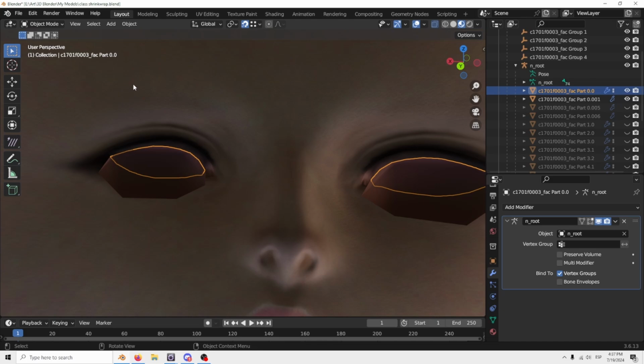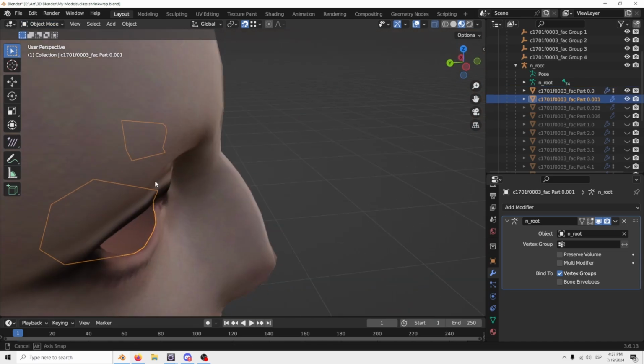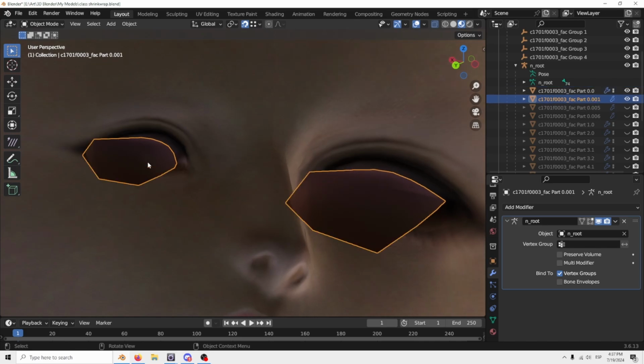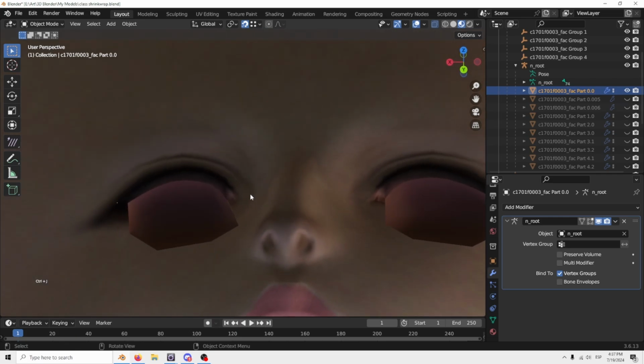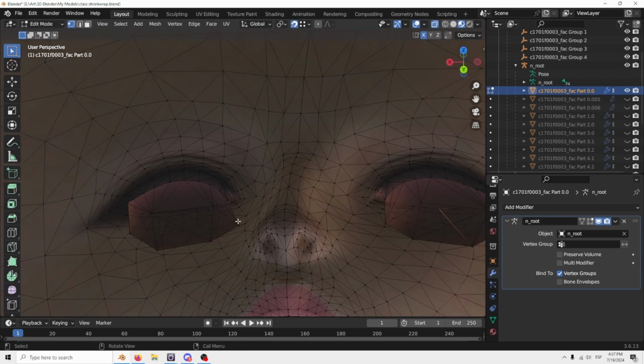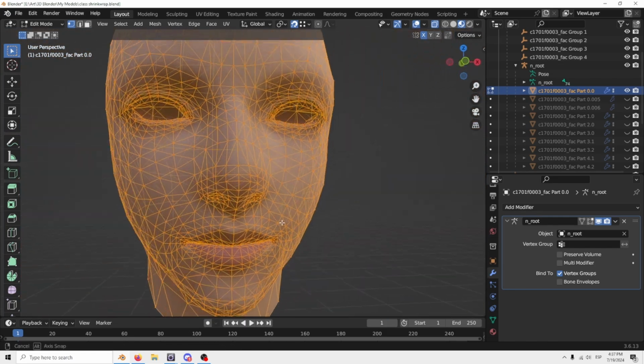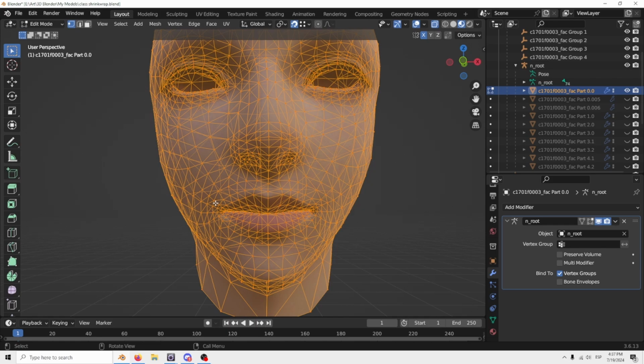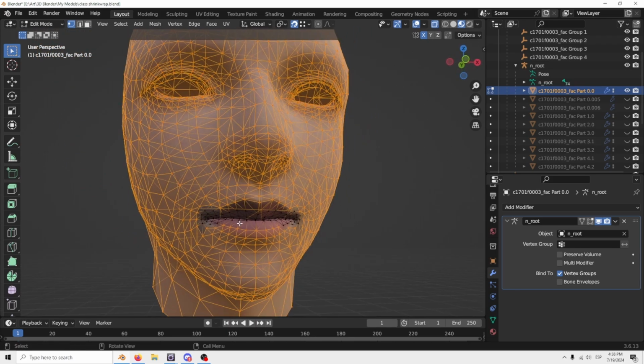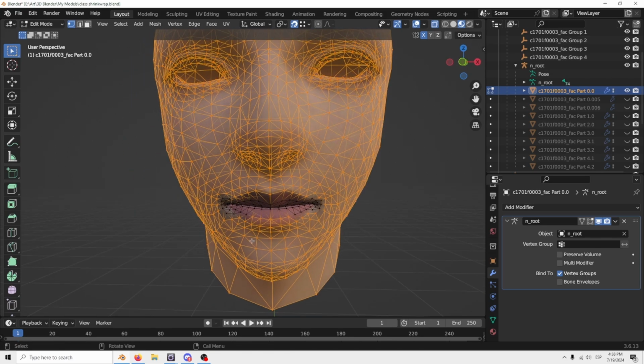Now we're going to do the same thing with the mouth, but the mouth socket definitely takes more work. So first I'm just going to select the eye sockets. Then by pressing Shift, I'm going to select the head as well, and then do Control J to join them. If I go into edit mode and select with A, I will be able to merge everything. But before I do that, I'll just make sure that, again, I deselect the middle of the lips because I don't want them to accidentally get merged together.